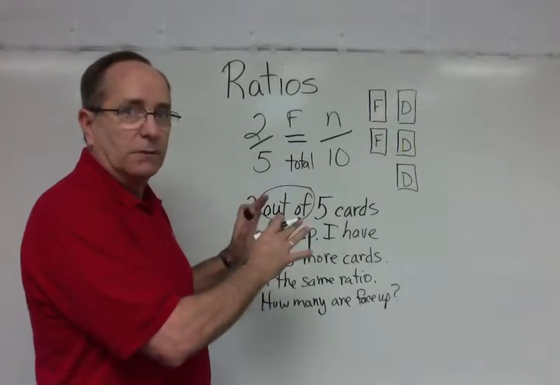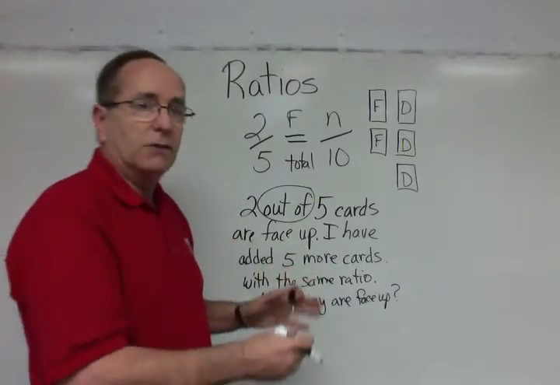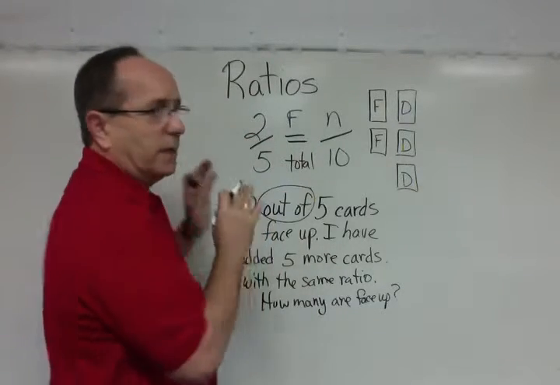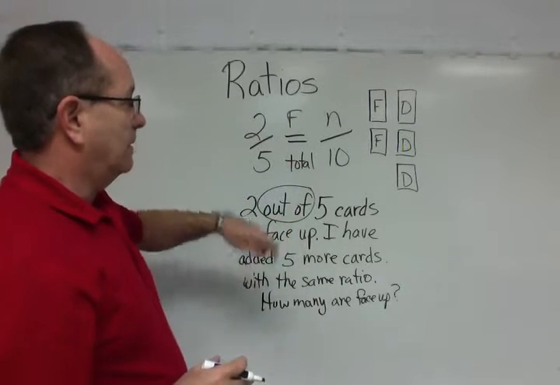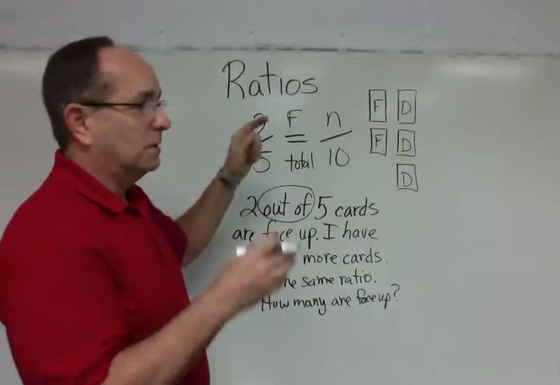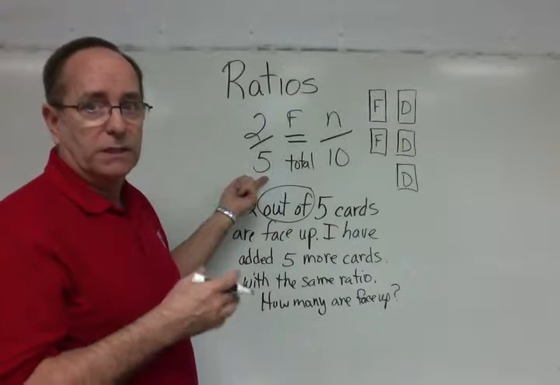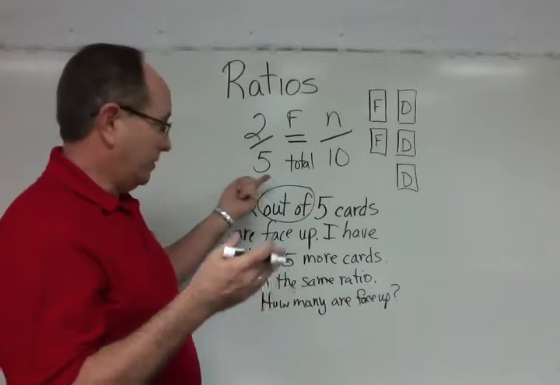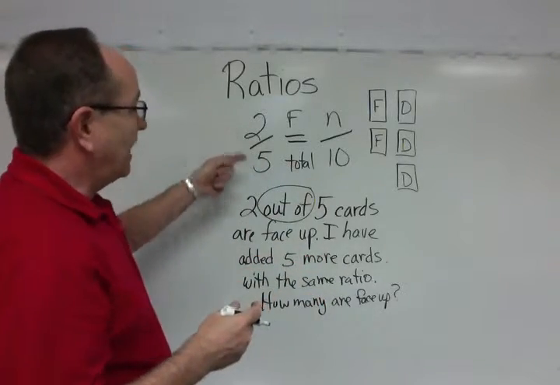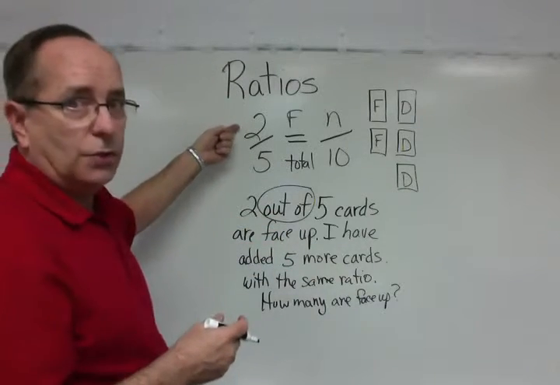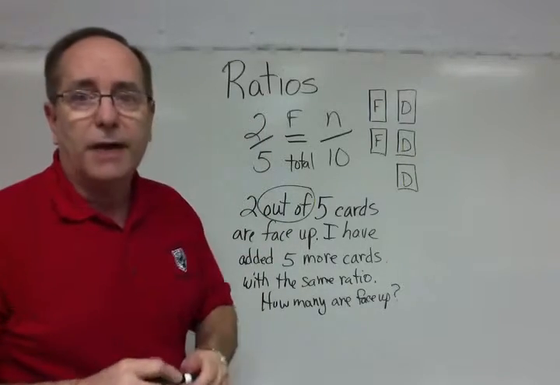Again, I kept it simple. And some of you with math sense would get there without that rate format, but they're going to become more complicated. So build this correctly with my labels, and I can always solve the problem no matter what it is. So 4 cards are now face-up, where it was 2 before, but the ratio is still 2 to 3. And I know that because of my totals. What's left after 5 if I take 2 away is 3. So it's still a 2 to 3 ratio. It's 2 out of 5 cards, but the ratio is 2 to 3. And I can always find that if I know the total and I know one of the other numbers to compare to. I can just subtract them and I get the ratio.